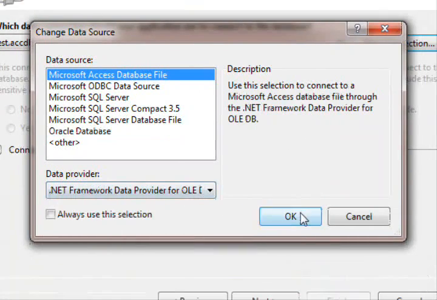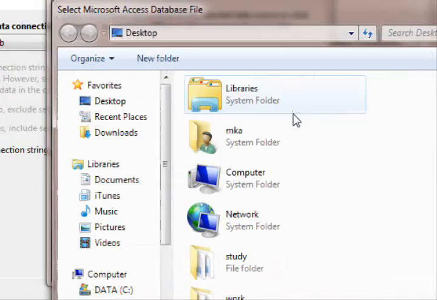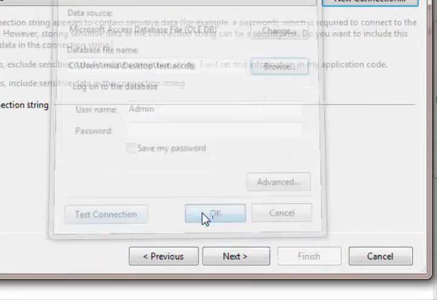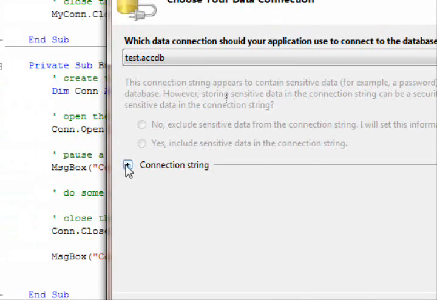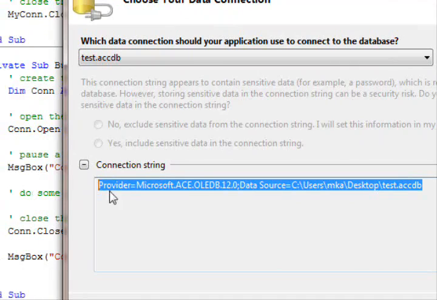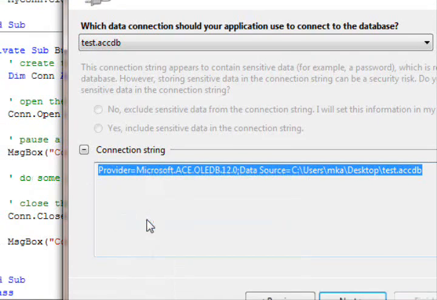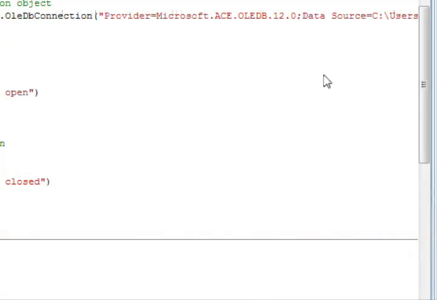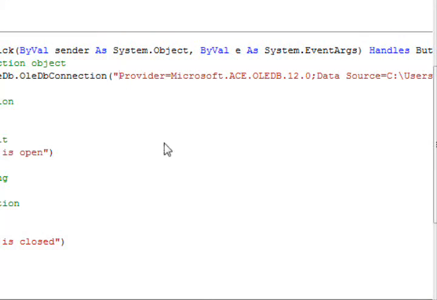Now select your database. This is your database. When you select the database, you just click here. You will see the connection string, you just copy this one from here, and then you just go and paste it in this place, and that's it. It's as simple as that. This is how you do it.